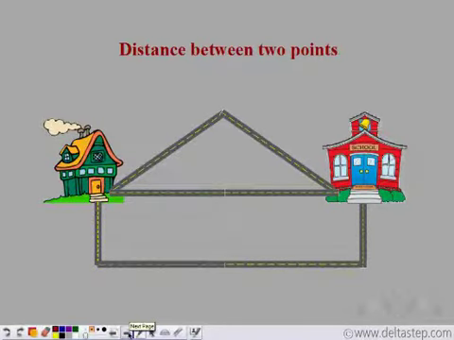So now can you tell me which route should you take? Well, the straight line joining your home to your school gives the shortest path from your home to school. So you should take this route. So this is the shortest path from home to school, and the distance between your home and school is given by the length of this path.